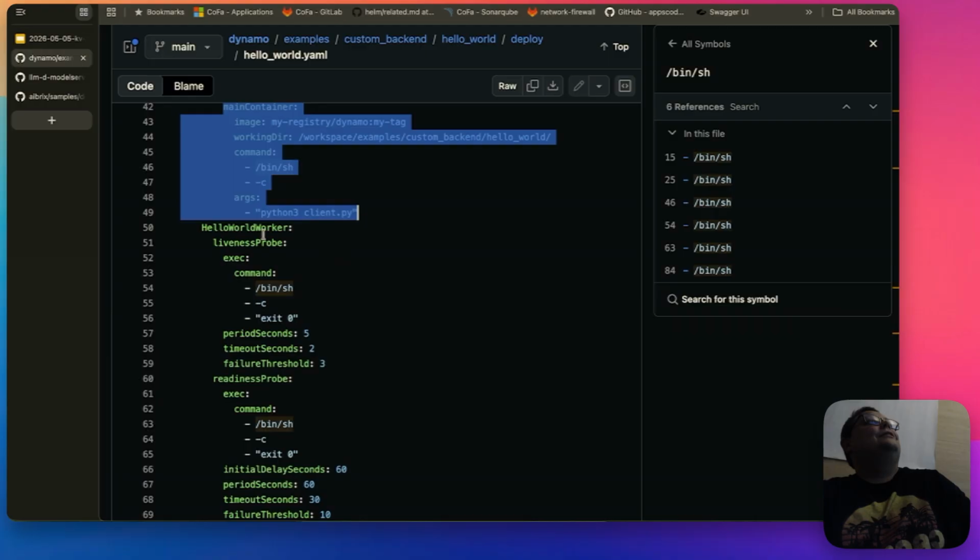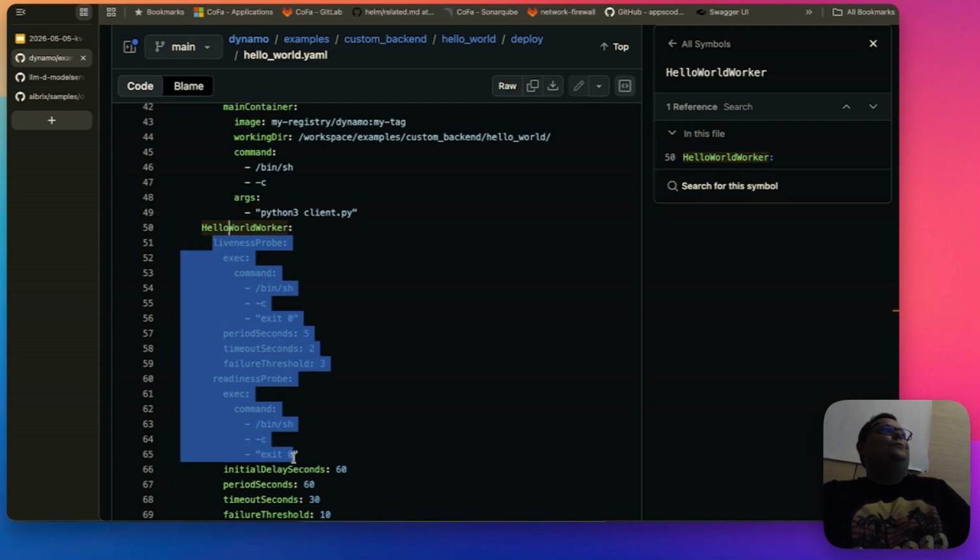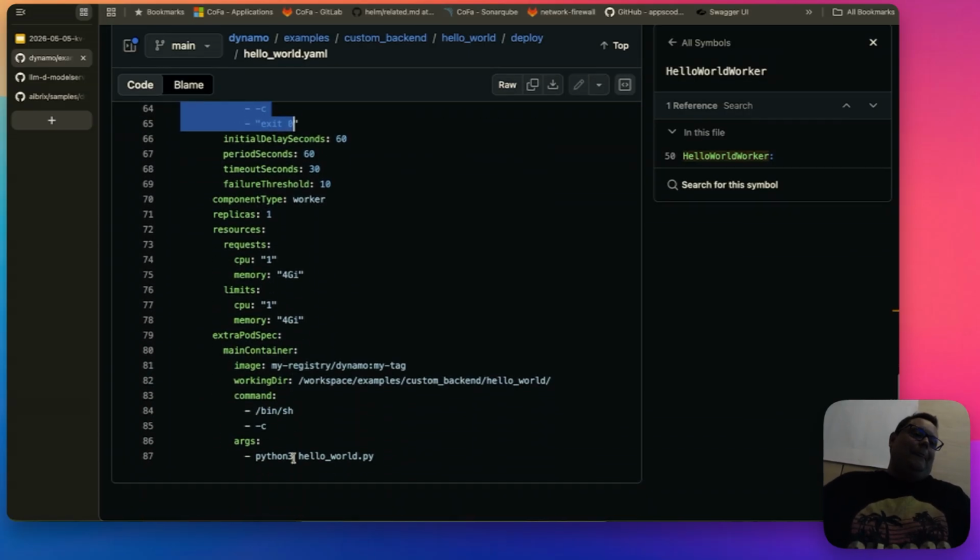Hello world worker, just an example. These examples technically have different workers, and they have specific names, and then you can set this. Perhaps in the future they're doing something like the full pod specs here. It's becoming a pod spec. Because at the moment, the API is sometimes a little tricky because it's not a real pod spec. You need to figure out that this is the liveness probe, this is what you can configure.